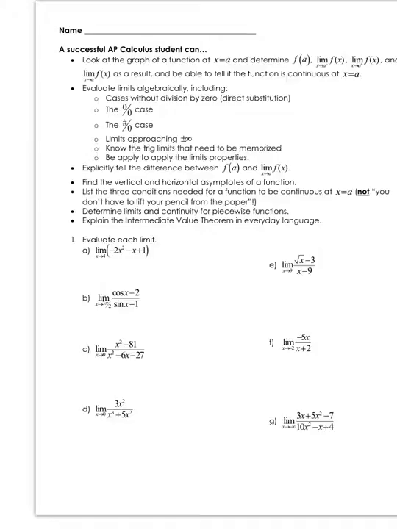Okay, so remember when you're evaluating a limit, the first thing you're going to do is plug in. Always, always, always, always, always. Okay? So here we're going to plug in our 4. So we're going to get negative 2 times 4 squared, minus 4, plus 1. And that's going to give me negative 32 minus 4 plus 1. And that's going to give me negative 36 plus 1, so negative 35.